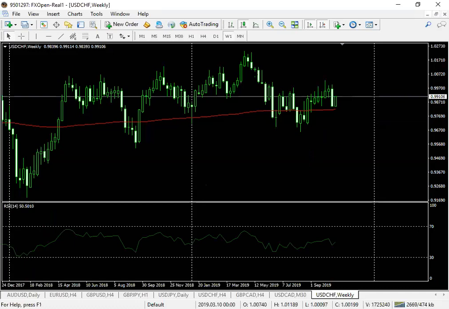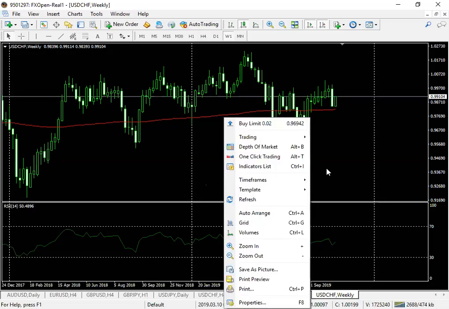Now, one of the more appealing things to most traders is customizing the chart to a different color. And for me, it's not typically necessary. But if you want to do it, you can just do it once and then save a template for it, and you don't have to go through the trouble of repeating that. You just click, right click.